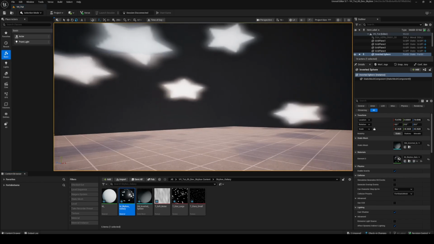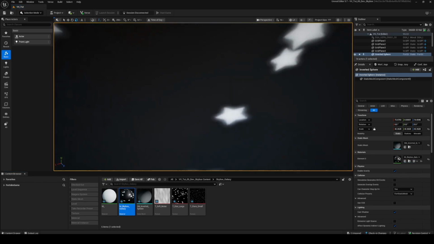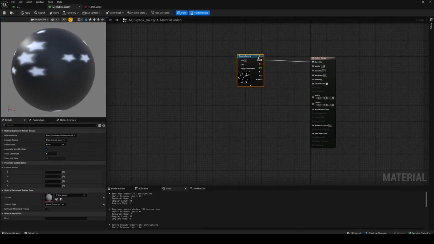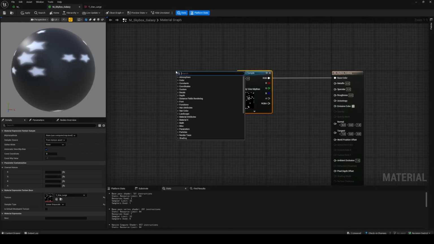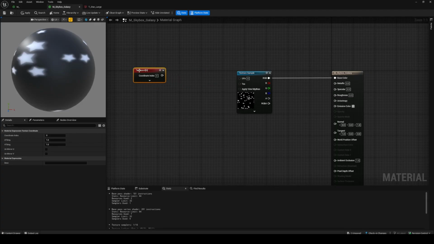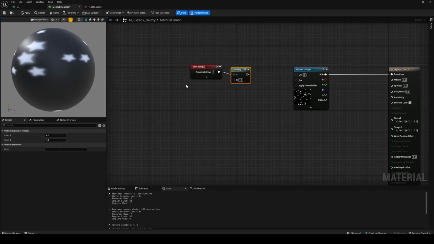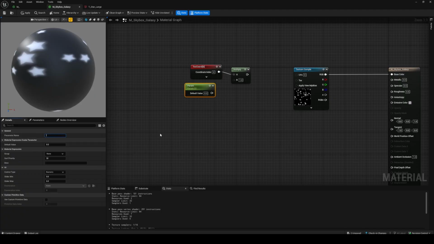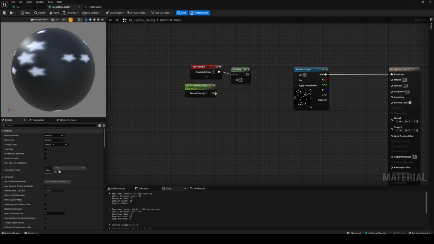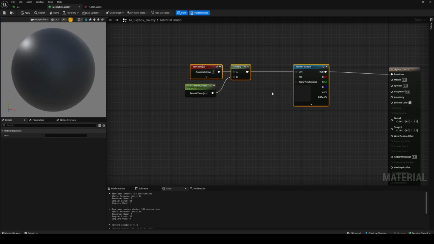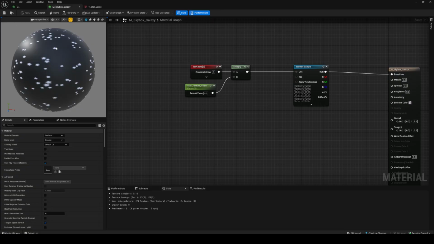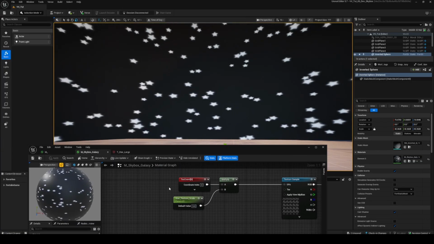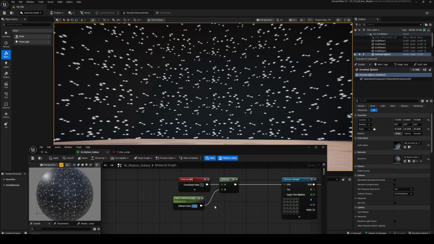sphere, and you can see it's really huge and really pixelated. So what we want to do now is scale it and tile it a few times. So we go tile, texture coordinate, and then we go multiply. We hold M and click for multiply, and S and click for a scalar, and we'll call this star texture scale. Plug it in, and we'll set it to say 5, and we save that. And now I see the stars getting a bit smaller. Let's go 15. That's better.